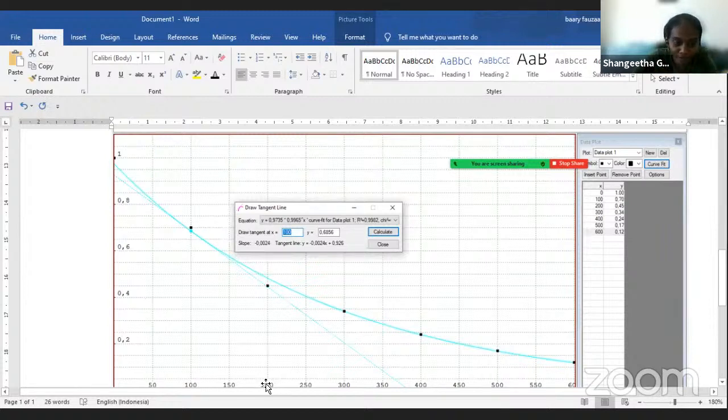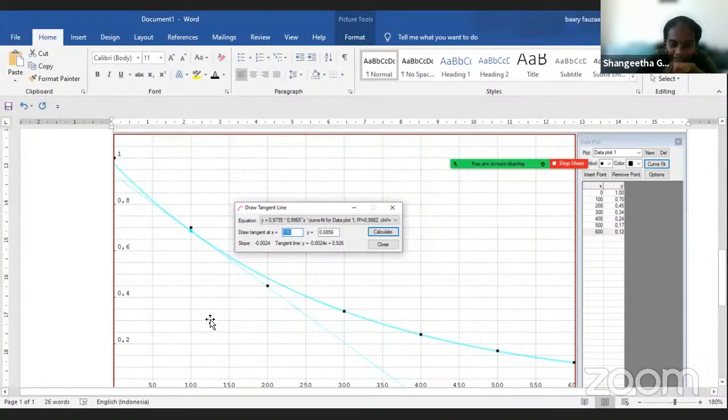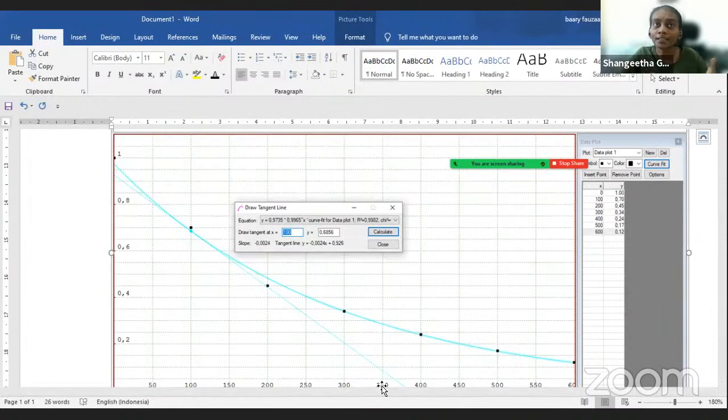Then from 0.5, you divide by 2 again, you become 0.25. At 0.25, you draw another line. It should be above. Okay, doctor, I'm sorry. So at 0.25, you draw a line to touch the graph and go down. The difference in the time should be the same or almost the same. I think you will get 180 for T1 and 190 for T2. So it's almost the same. So this is a first order graph.